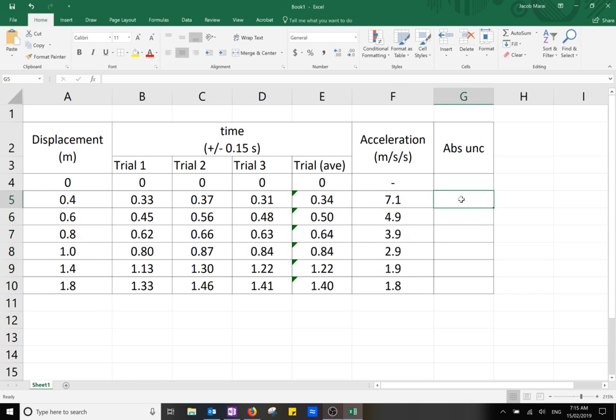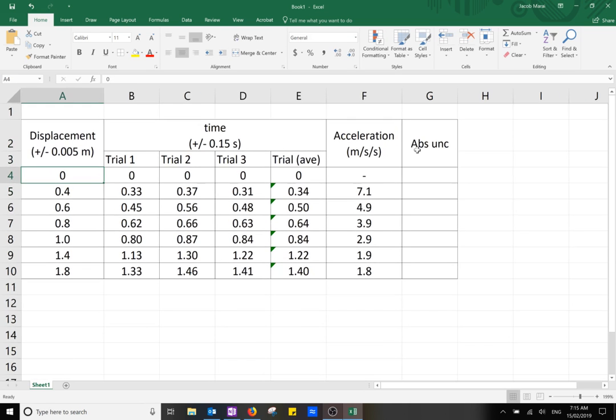Okay. Next, if we had our absolute uncertainty, maybe we want an uncertainty in our displacement. Just for this activity, I'm going to write plus or minus 0.005. Okay. So maybe we want the percentage uncertainty of displacement, and maybe we want percentage uncertainty of time.